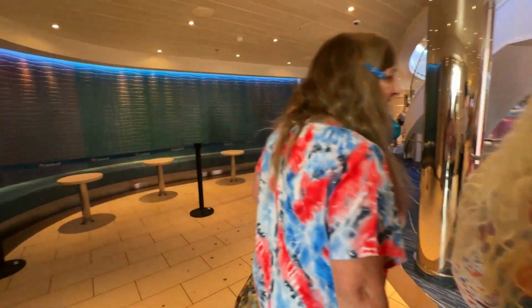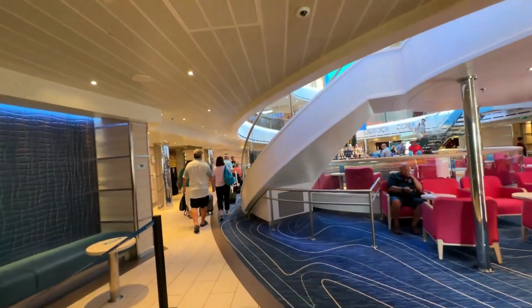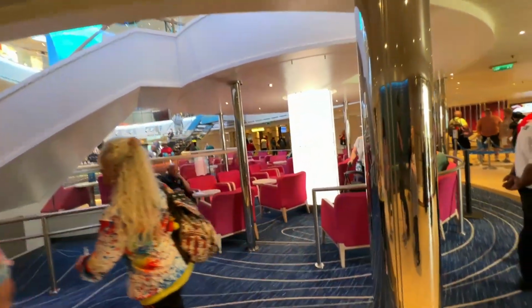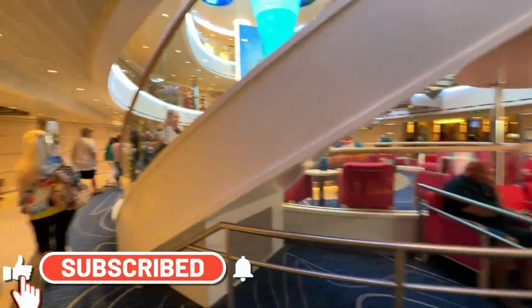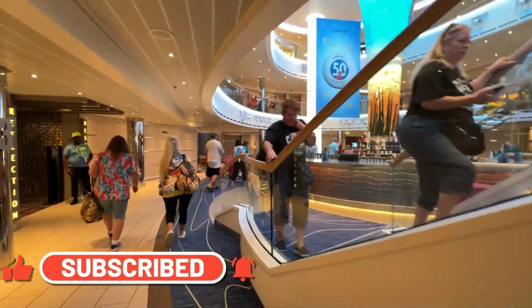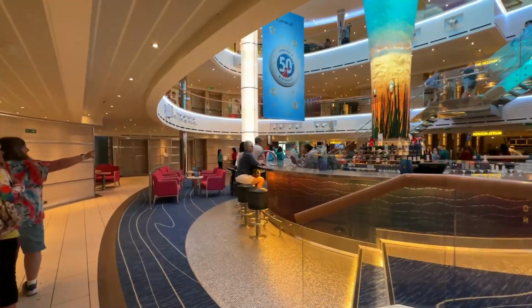First impressions of this ship is just absolutely gorgeous. When you come in, you got the big wide chairs sitting over the side, for wide butts like myself, and you got this huge kind of funnel LCD type thing right at the bar. I mean, it's really a beautiful, beautiful ship.